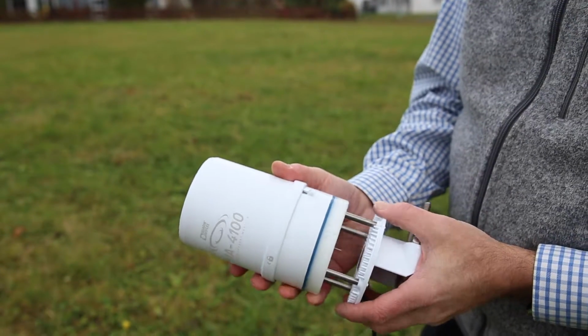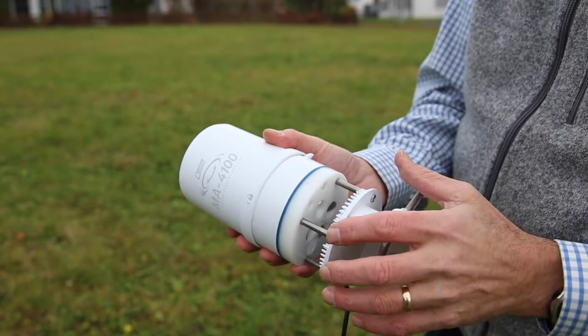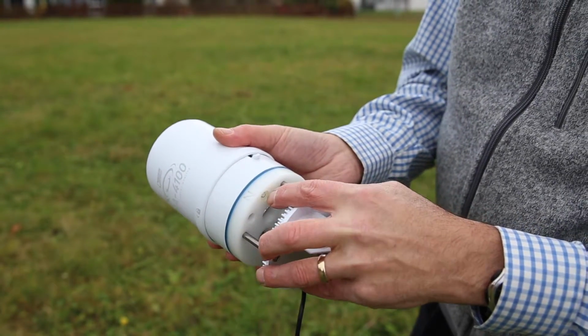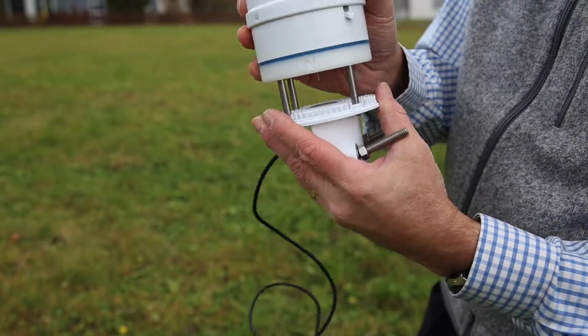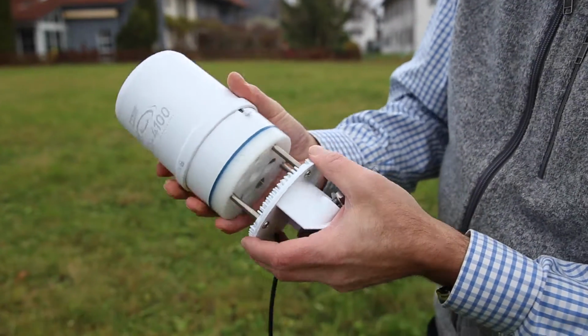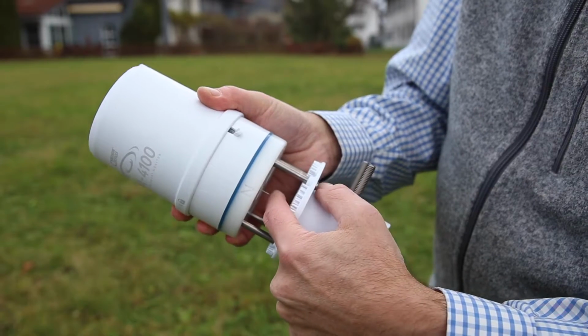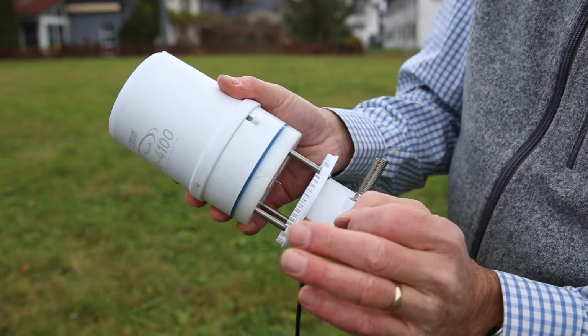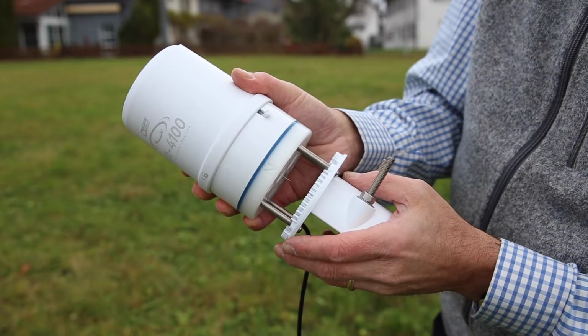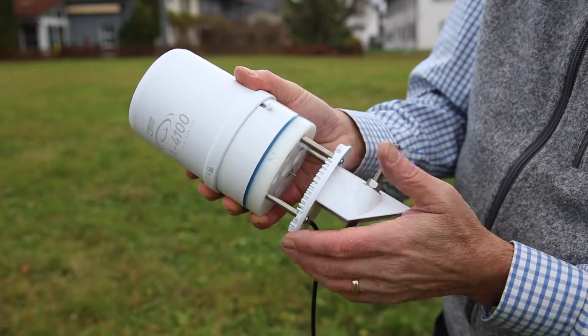properly. We can see, looking in the side of this, that we have a small level here to verify that when the station is mounted properly, it's level. So you'll look up and look at that bubble and make sure it's centered. Okay? Right in the middle here, there's a small pin. It's very important that it does not get bent. That's our temperature sensor. Very accurate temperature sensor protected from the sun.